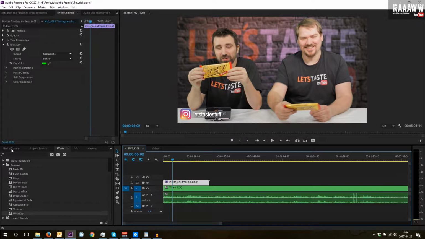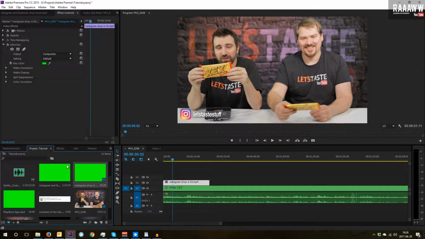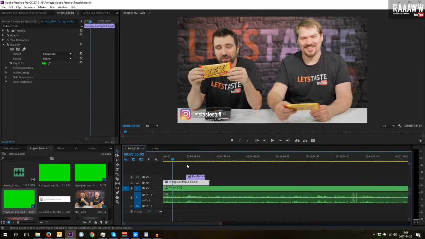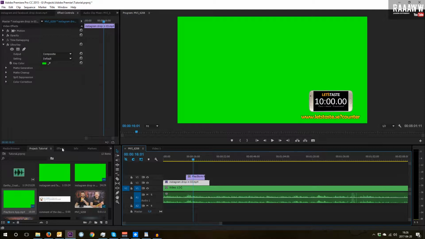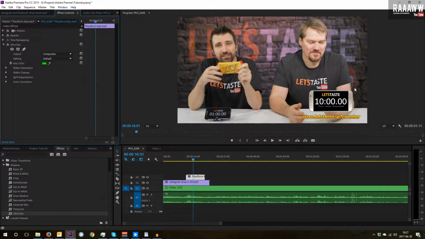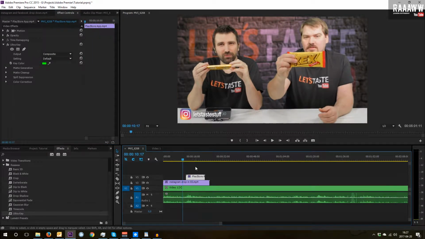And I also got our little counter as well. So I'm gonna add that one in somewhere around there maybe. Gonna do the same thing. Add the Ultra Key to it and take the green color. This one is a little bit different because it's pretty big. I need to make more of those into different positions.